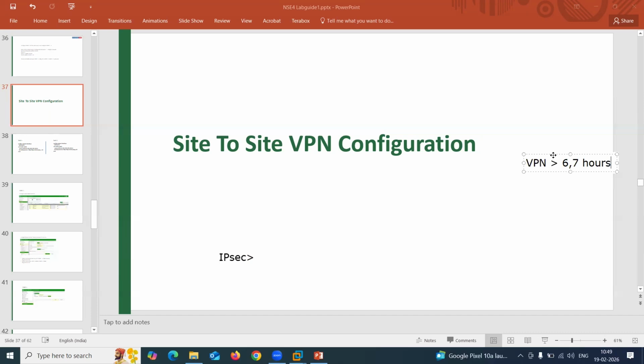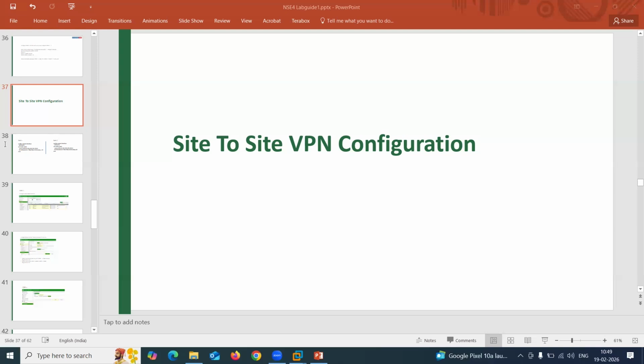So yeah, you need to have that much knowledge of IPsec. Right now in this class, it's not possible to cover IPsec fully. For that we have a separate module where we discuss it. Here we show you how to apply IPsec, how to use IPsec to configure a site-to-site VPN.